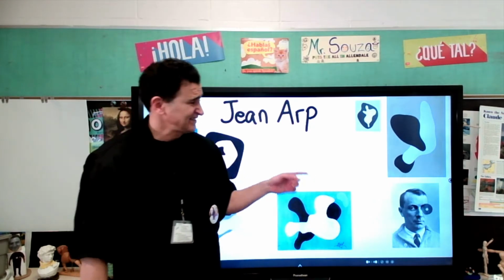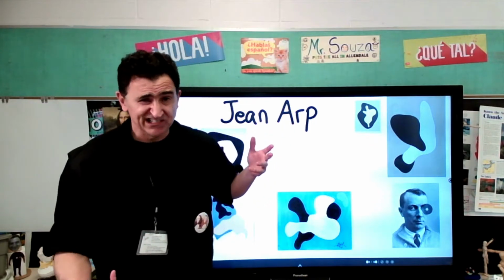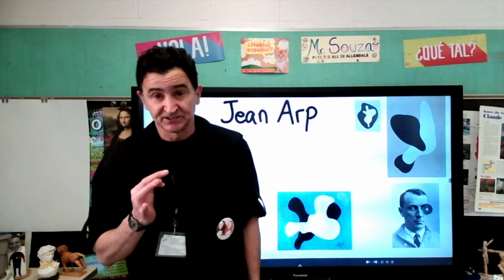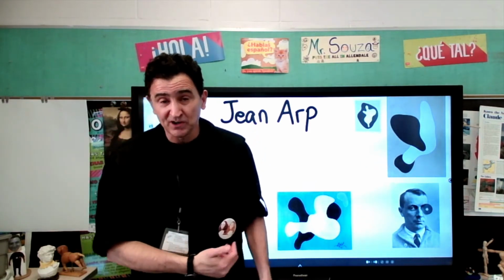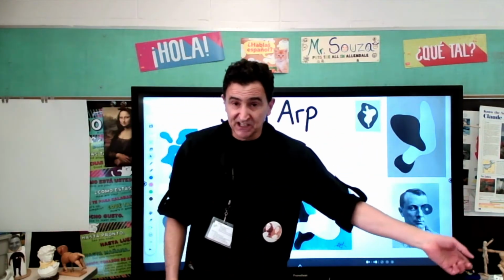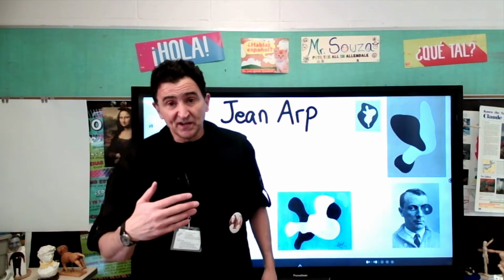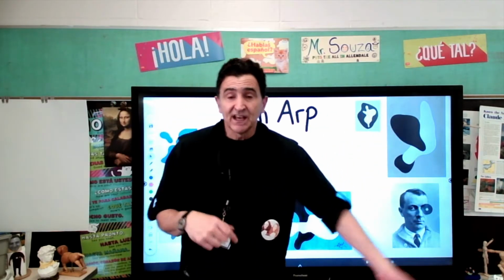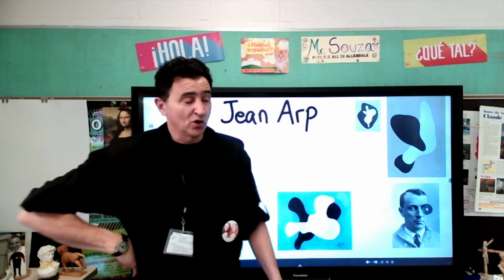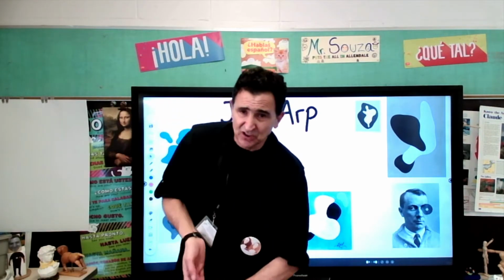Jean Art. Yes, he's French, so you don't say Jean. It's really Jean because he's French. Okay, that's how his name was. Actually, his name was Hans because when he was born, the place in France where he was born was Germany. This was in the 19th century. And then, when he started growing up, it became France. And then France made him change his name. Yeah, he couldn't be called Hans, so he decided to call himself Jean. So Jean Art is the artist you're learning today.